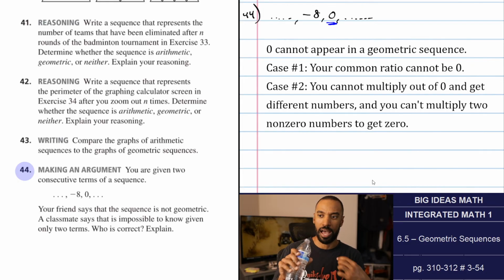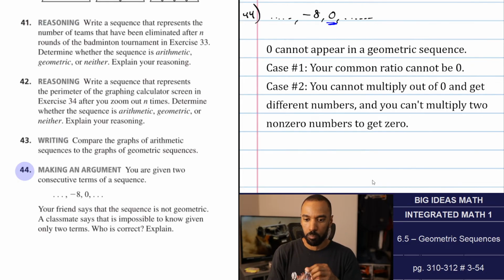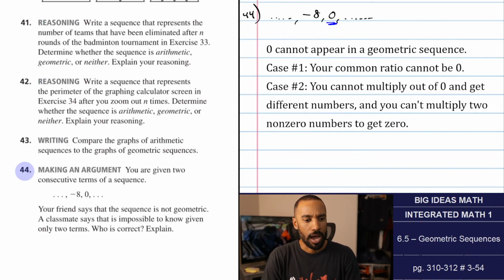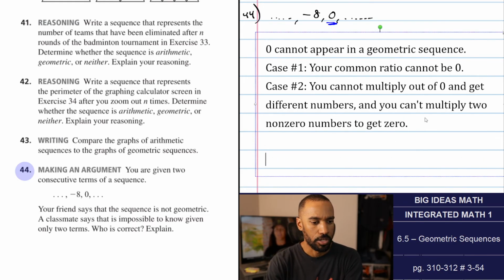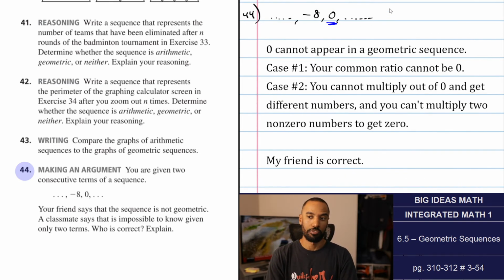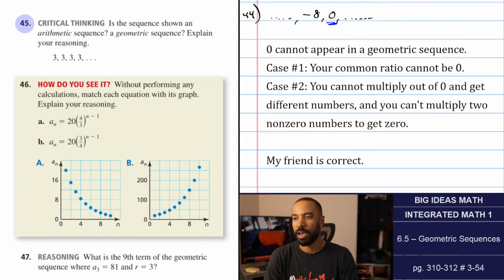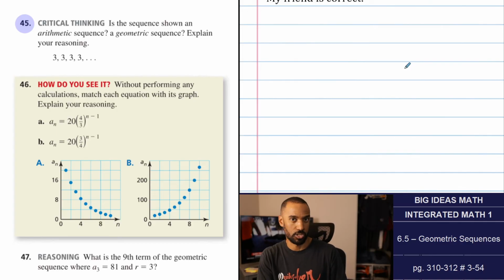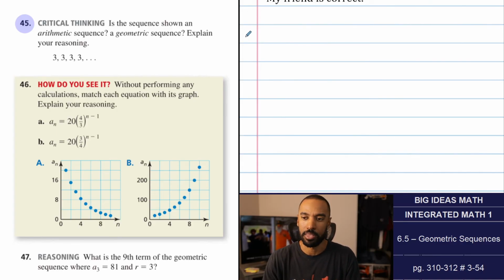Your geometric sequences will have some sort of pattern. So it's not possible to get -8 as a term based off that. So who is correct? The classmate is correct. No, I'm sorry, your friend. My friend is correct. Now, in other cases, the classmate would be correct in stating that you can't tell from 2 things, because you can't. If I have 2 and 4, who's to say the next one is going to be 6 versus 8 versus 2, right? Or 7. I mean, you need probably 3 terms, maybe sometimes 4 terms to really get the gist of what it is. That's why a lot of the problems do that.